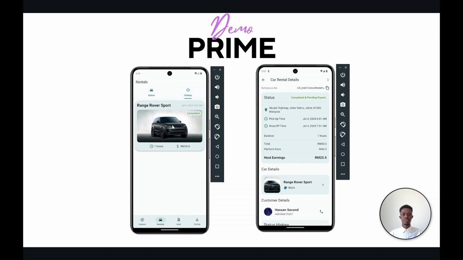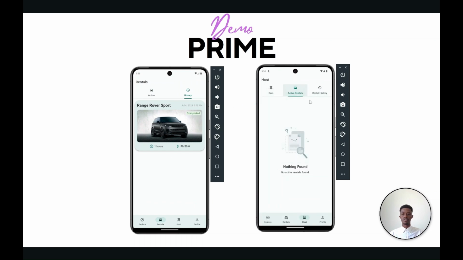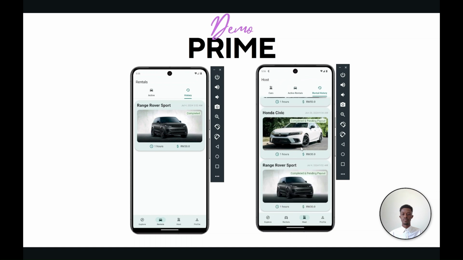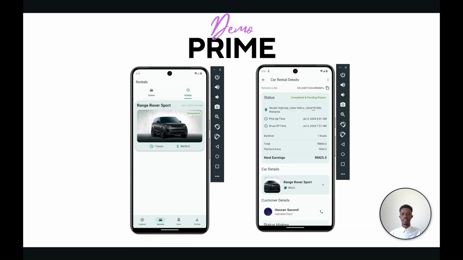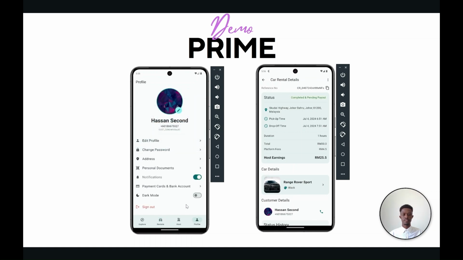If you go to the history for the customer, you will be able to see that it is completed. And for the host, you will be able to see that it's completed, and now it's pending payout from the admin. So let us log in as an admin on the site.